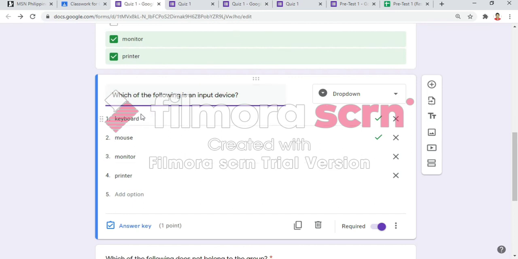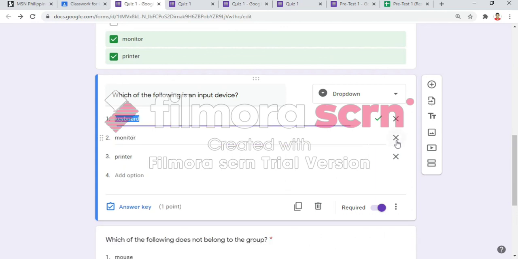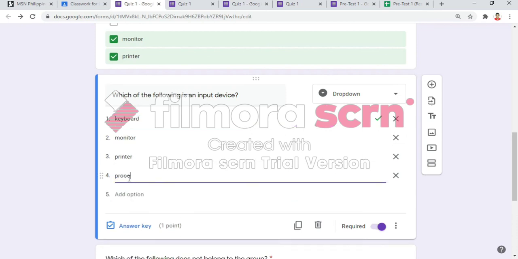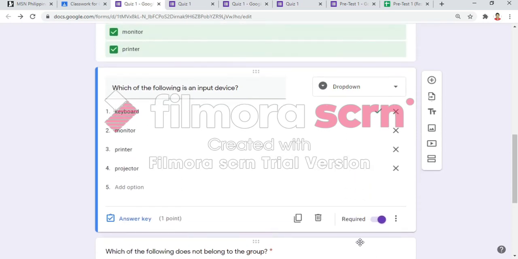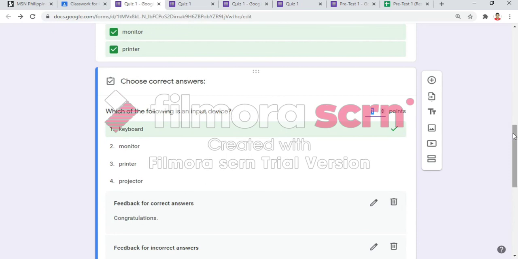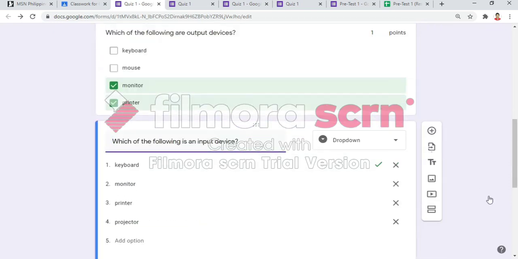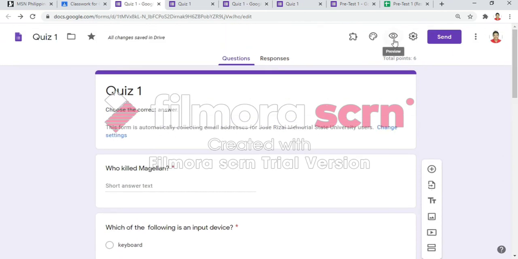Then keyboard, let's say we change this into projector. So there should be only one answer for that. For drop down, you have to remember you only have to have one correct answer. Okay, that's done. And then we can now check again.